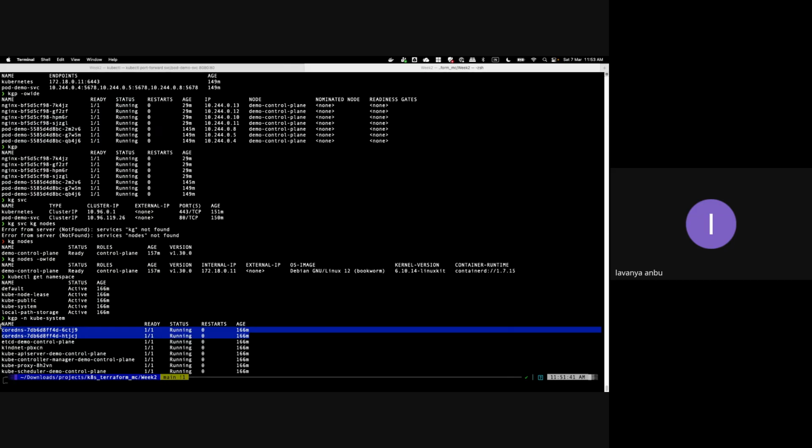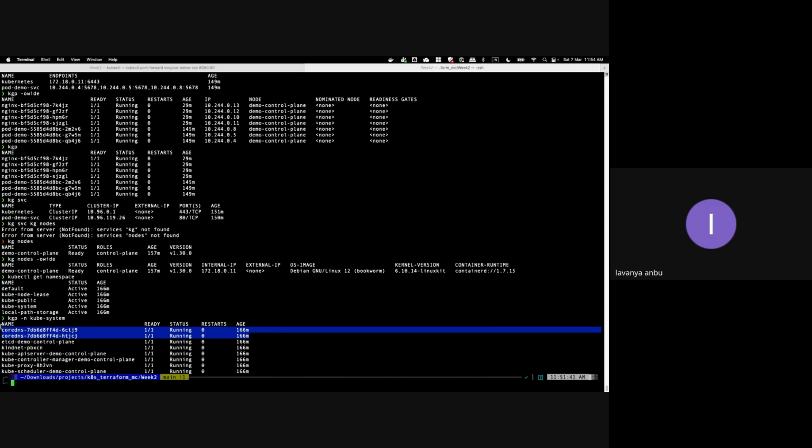Sometimes you have a default DNS server, and sometimes people bring a custom DNS server as well. I'll show you what a custom DNS server is. It is primarily used in private clusters. Since it is a private cluster, they will have to have their own DNS servers, and that DNS server is the one that sends all the traffic. So CoreDNS can be configured to route all the traffic through that DNS server. That's the major advantage of using CoreDNS. It can be customized.